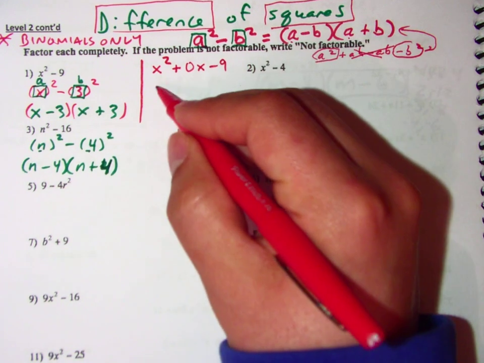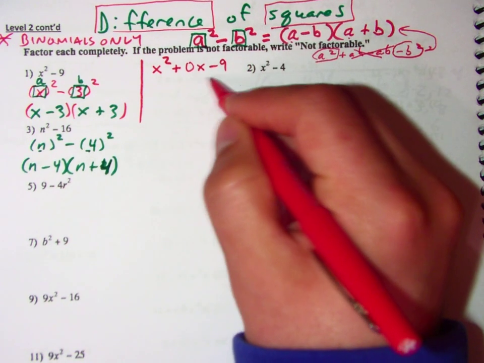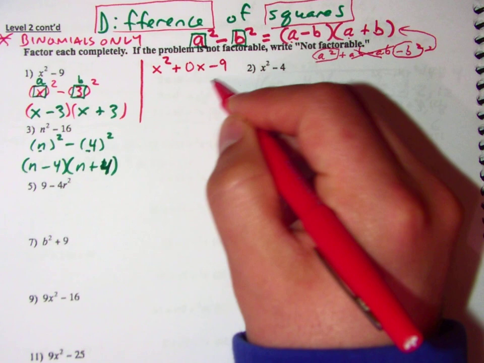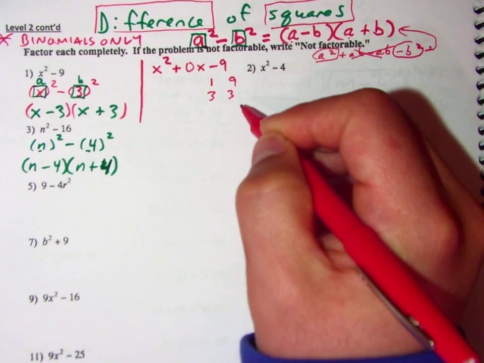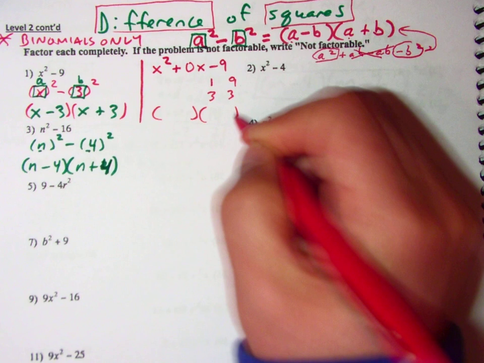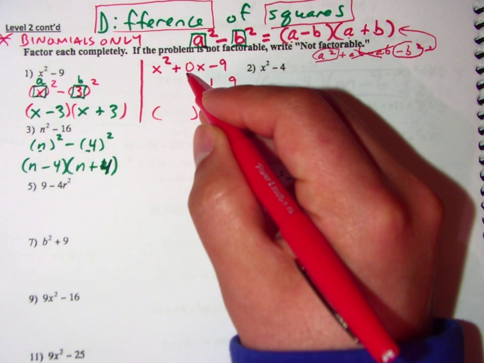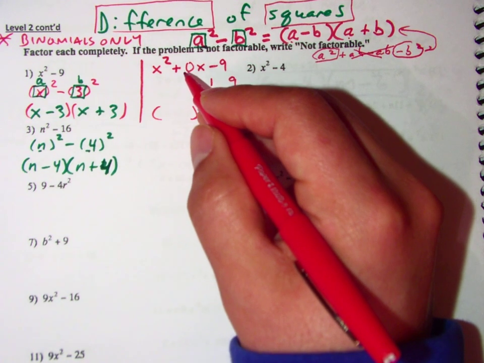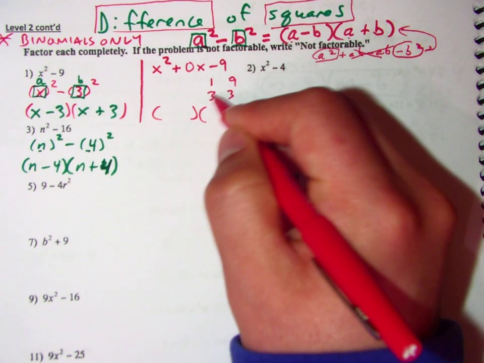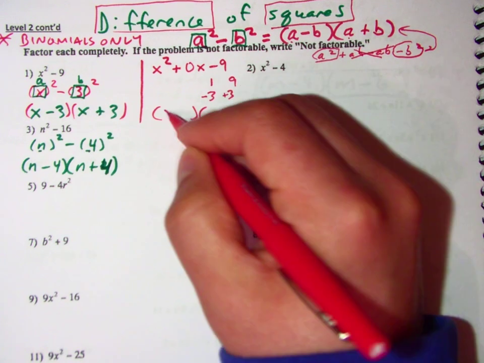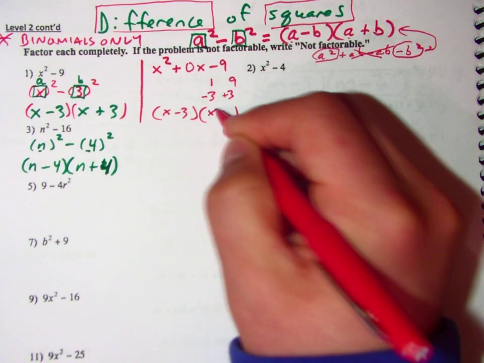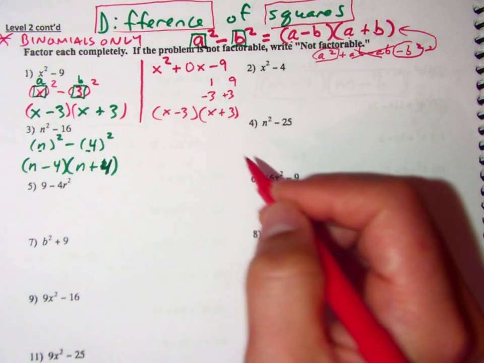And then you can kind of think, okay, well, what multiplies to 9? So that we have 1 and 9, 3 and 3, but has to add up to 0. In other words, cancels out entirely. Well, the only way that that would make sense is if we have the same number and one is negative, and one is positive. And there you go. So there's another way to think about it. x minus 3, x plus 3.